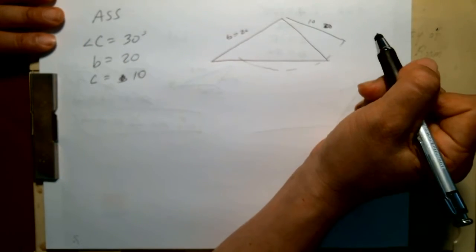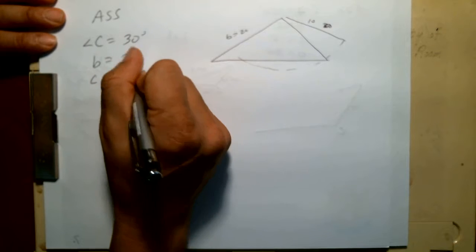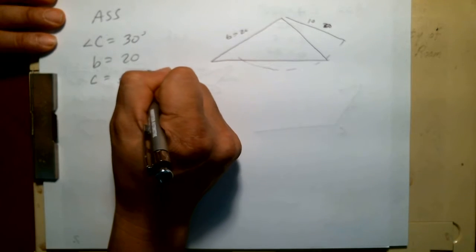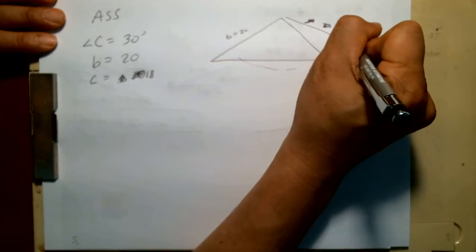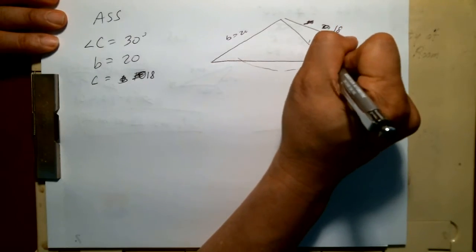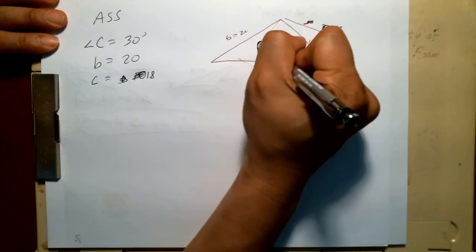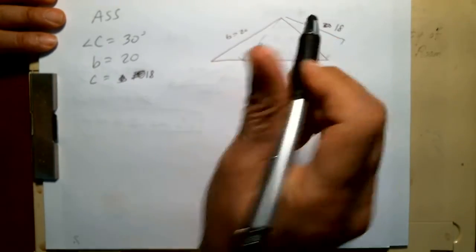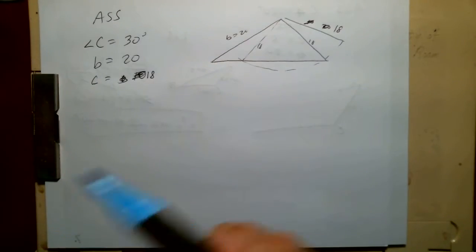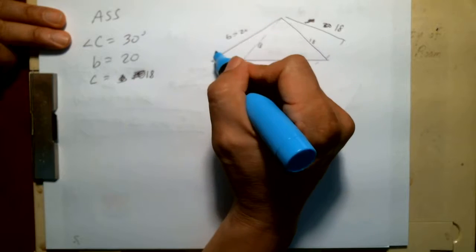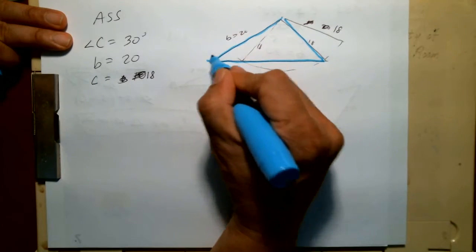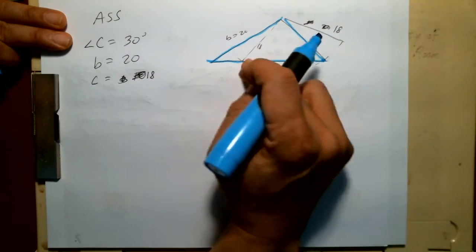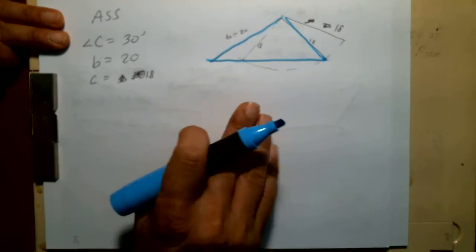Let's make it, instead of 20, a little bit bigger, like 18. That way I know it's going to work. 18 here. That means this is going to be 18. And it's going to hit it right here as well. It's going to be 18. So the two triangles that you see, this one right over here, there's your first triangle. There it is, because it hits it right there using what's called the hinge effect, right?